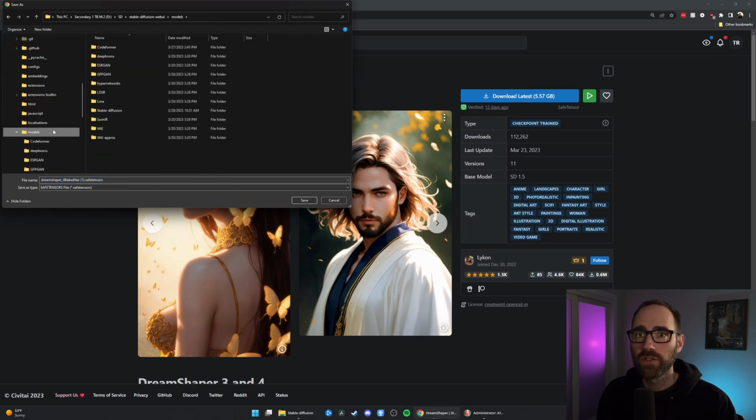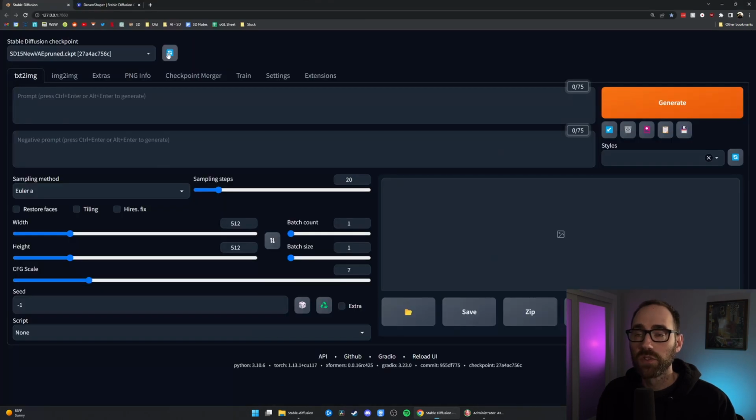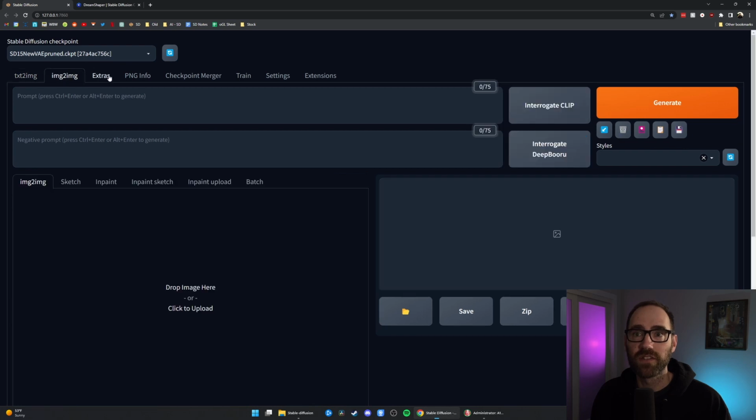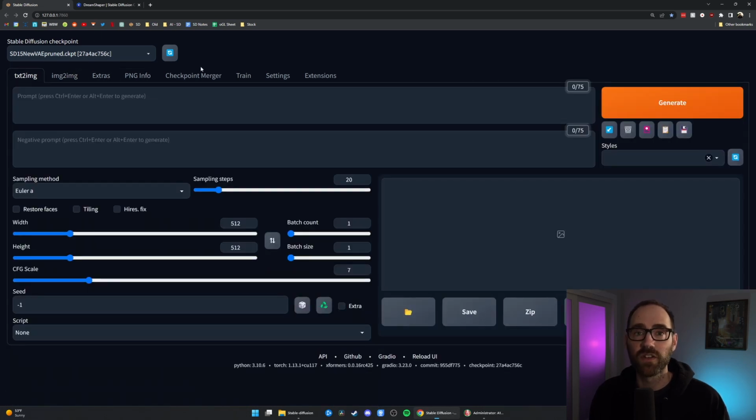Go to Models, then go to Stable Diffusion and save your models here. Once you've got some models you want to use, hit this refresh button and you should see them pop up on the list here. Your model is the single most important setting in all of this. You can see as I'm clicking through these different tabs, the model always stays here because that is the starting point for everything.